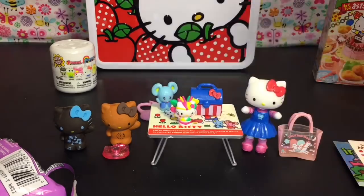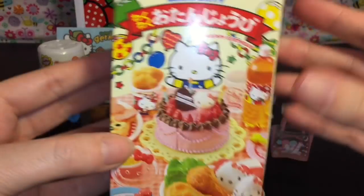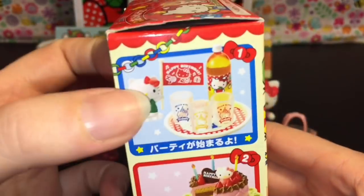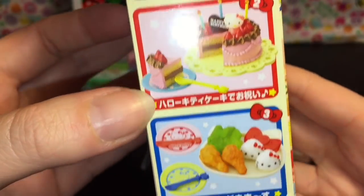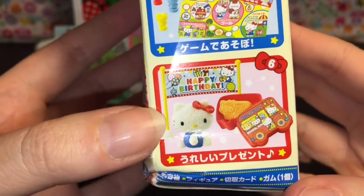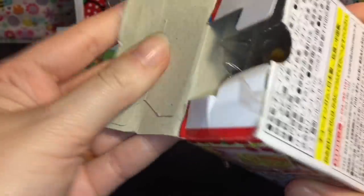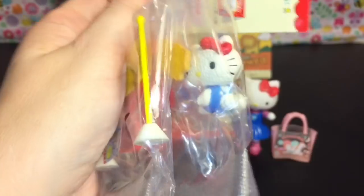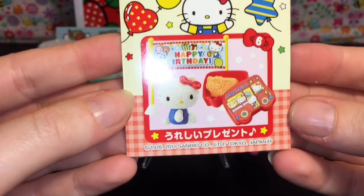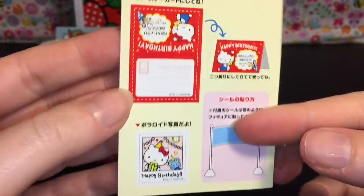Okay, we're down to two more items. Let's open our next remint and then end with the fashion. This is a Happy Birthday set — you get a lot of cool food items and a little Hello Kitty figure. There are only six in this series. Look at the pizza, that's so cute! There's also a little game board — interesting. Inside it looks like we got a Hello Kitty figure — so cute!